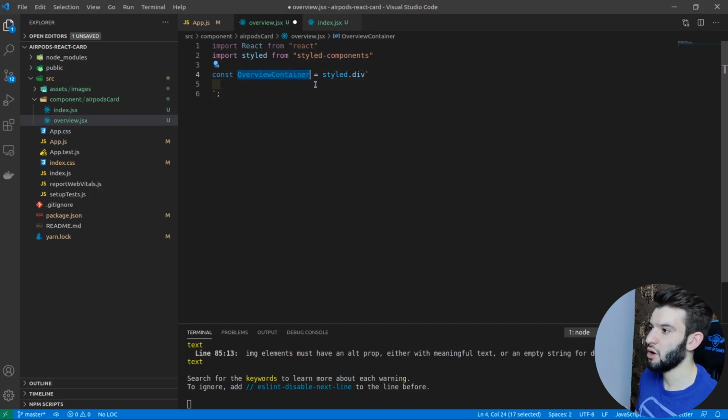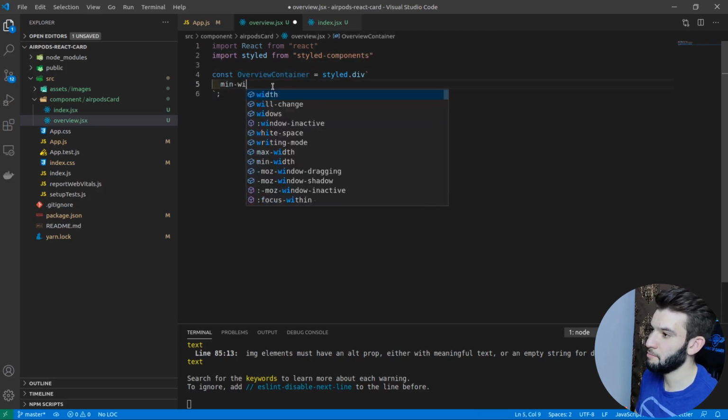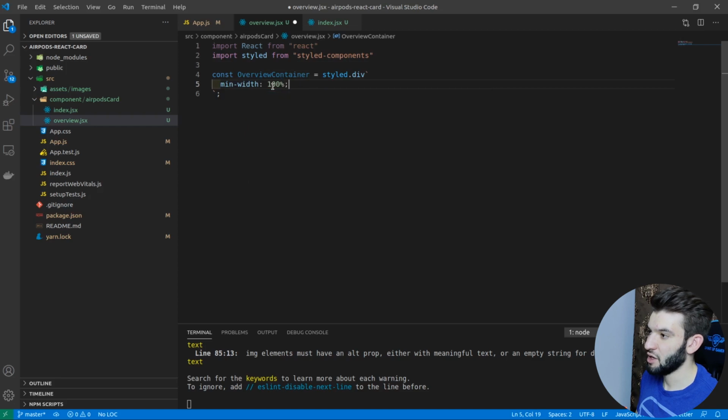So we say this one, oh, take the X position and make it -1000 or something like that. So it gets out of the card container, which is going to be clipped away because the overflow is going to be hidden and this kind of stuff. So that's basically what we're going to be doing for this particular part here. And make sure to put minimum width and minimum height to be 100%, to make sure this overview container takes the full width and the full height of the card container.